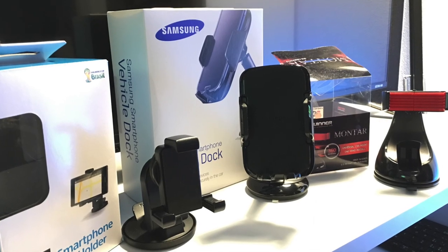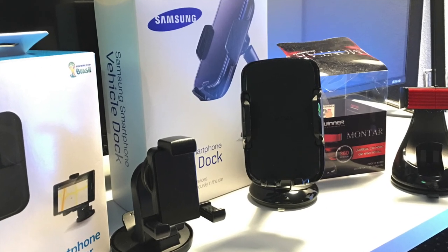The giveaway is smartphone car holders. I have three of them which are brand new. One of them is absolutely new, never used, which is the Montar. I have a Sony one and I have a Samsung one. They go for all kinds of smartphones. I'm thinking about giving them away to you. Hope you're interested. So please fill the comments down below, be creative, and please find me a cool name for my dog.